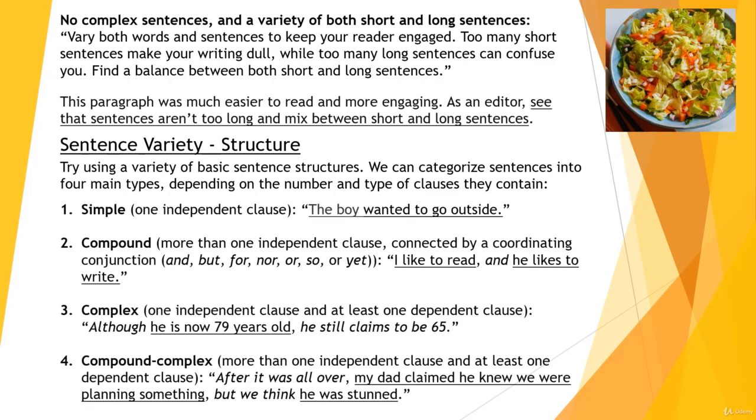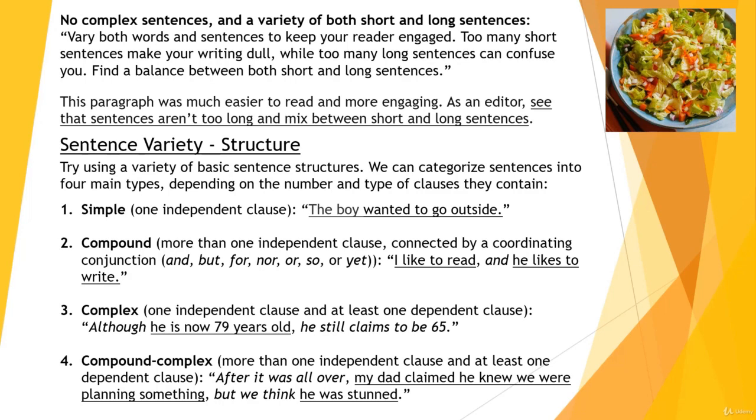Simple. One independent clause. The boy wanted to go outside. Compound. More than one independent clause connected by a coordinating conjunction. I like to read and he likes to write. I like to read and he likes to write are more than one independent clause, and the word and is a coordinating conjunction.